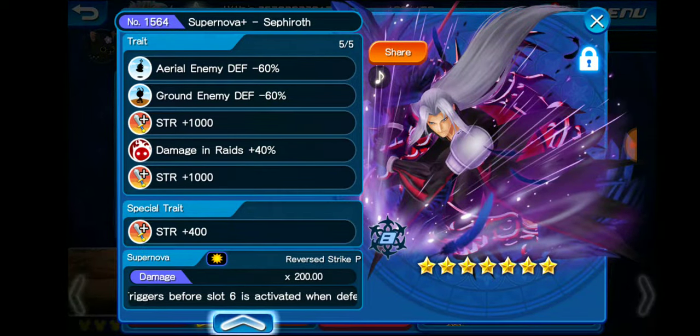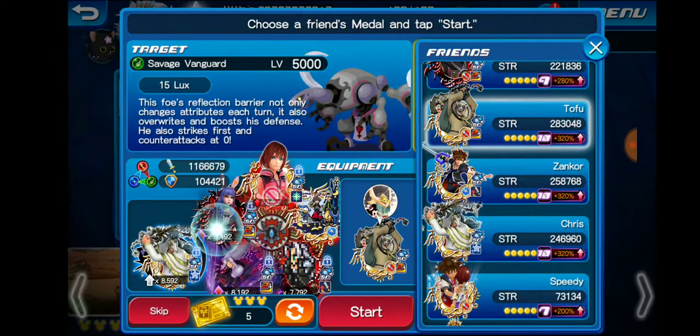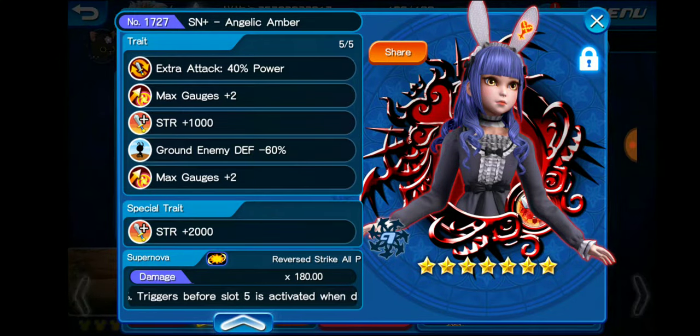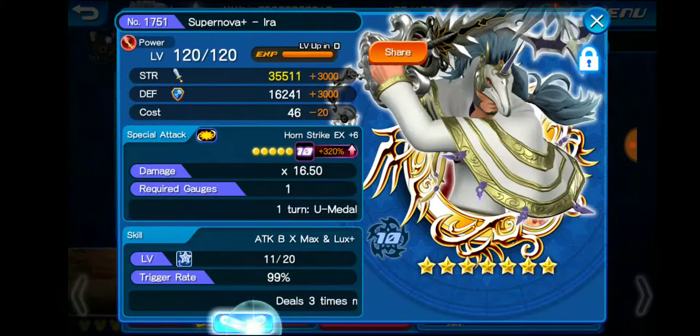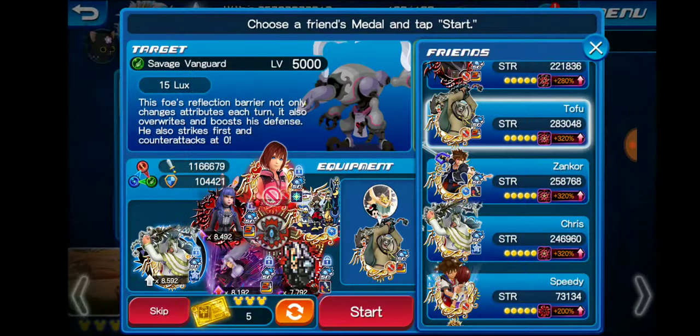Supernova plus Sephiroth with basically perfect traits, just no extra tech. And AB 8 max SP2 gauge. Angelic Amber here with pretty good traits and AB 9 max SP2 gauge. And then Ira with basically perfect traits as well.